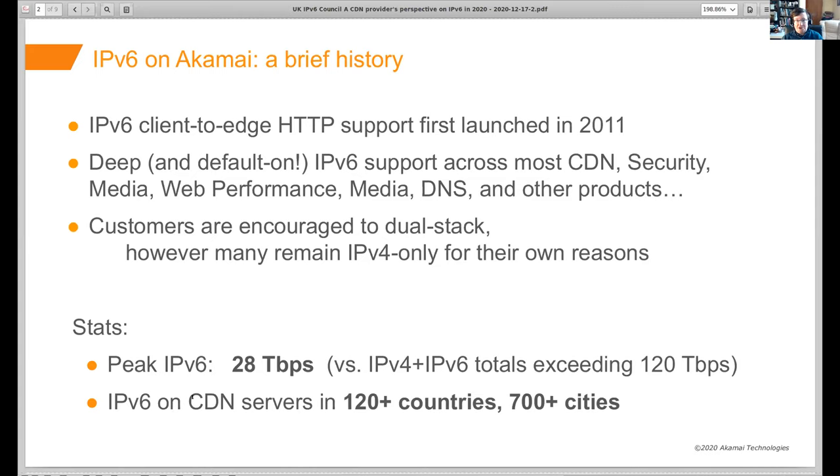One thing that's always an interesting challenge is when you acquire companies — oftentimes those acquisitions don't necessarily have entirely solid IPv6 support. So it takes some time to build IPv6 support up within those products as well. One of the things we've really tried to focus on is making sure that as we're bringing especially new products we're building in-house to market, we get IPv6 support deeply into all the features. Because if you have a security feature, you really can't launch a product in a dual-stack manner unless that security product also has very solid IPv6 support from the start.